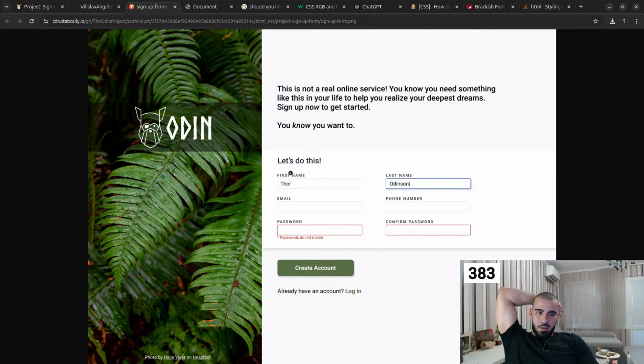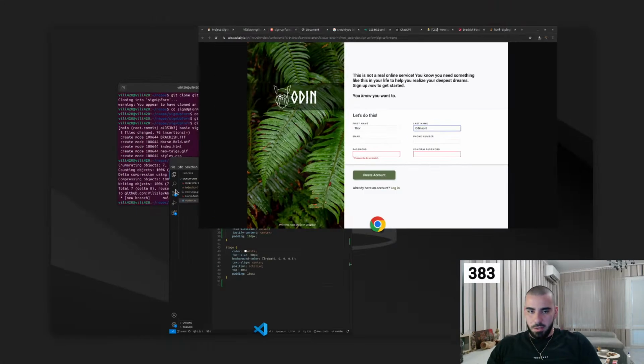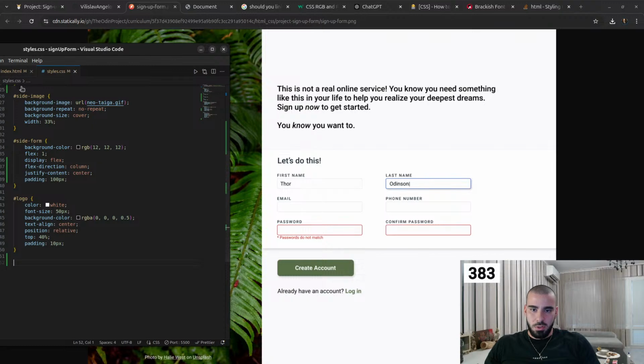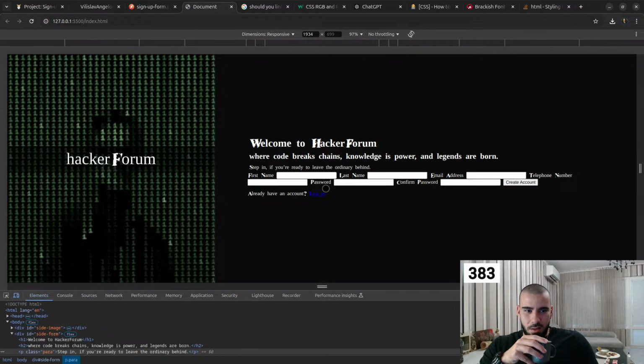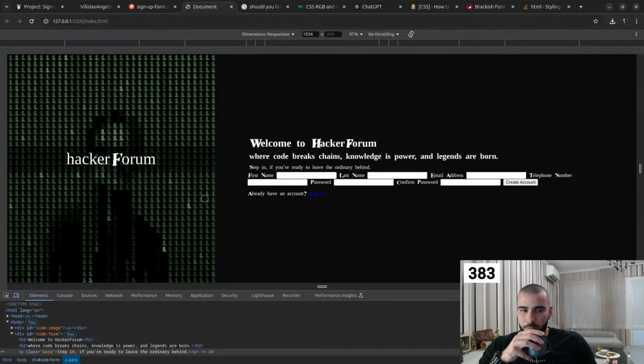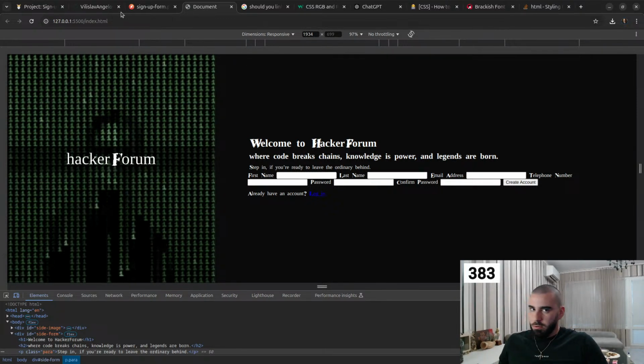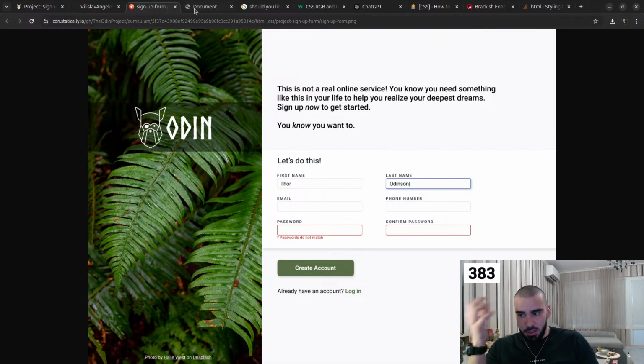To set it like this to a separate column and this to another column. And when I was writing the HTML, I thought maybe I shouldn't write the first name next to the last name next to the email, because then these three will be in the column. But then I figured I'll be making the inputs a certain length, and that way they will wrap next to each other, because we will not be making the design responsive.